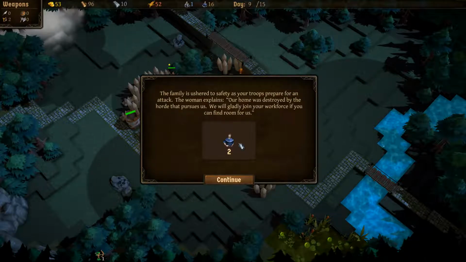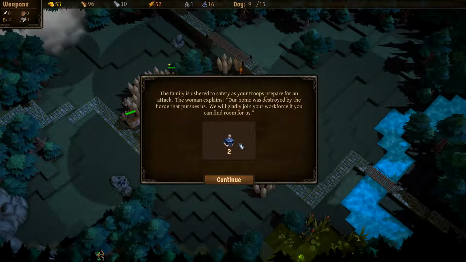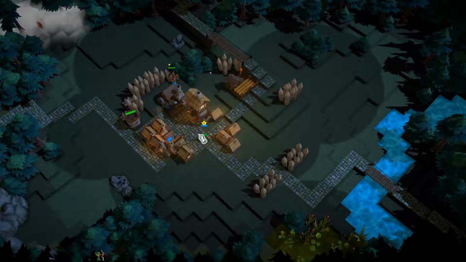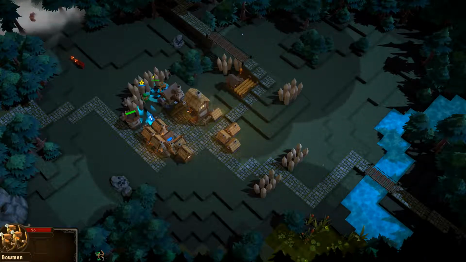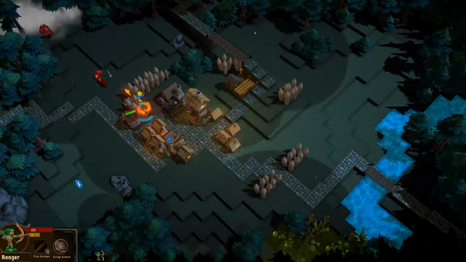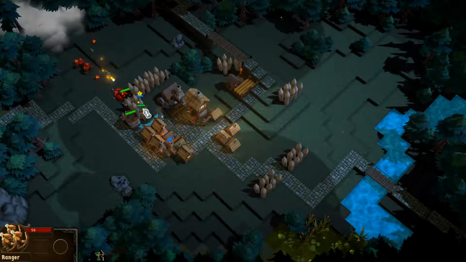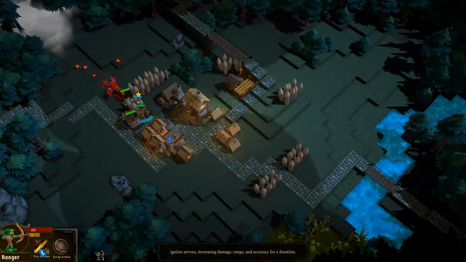The woman explains, our home was destroyed by the horde that pursues us. We will gladly join your workforce if you can find room for us. 2 extra workers. Perfect. But looks like here comes the attack. Do it. Do it. Alright. Go. Use your ability. Go. And almost ready. There you go.